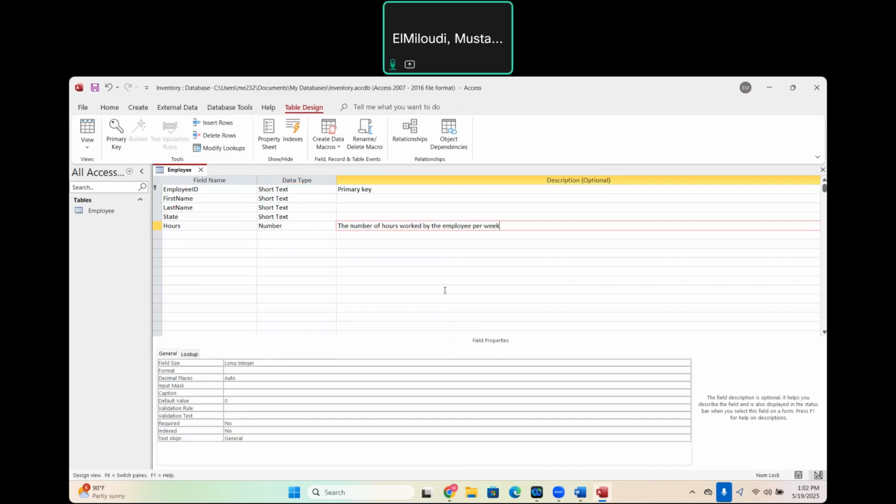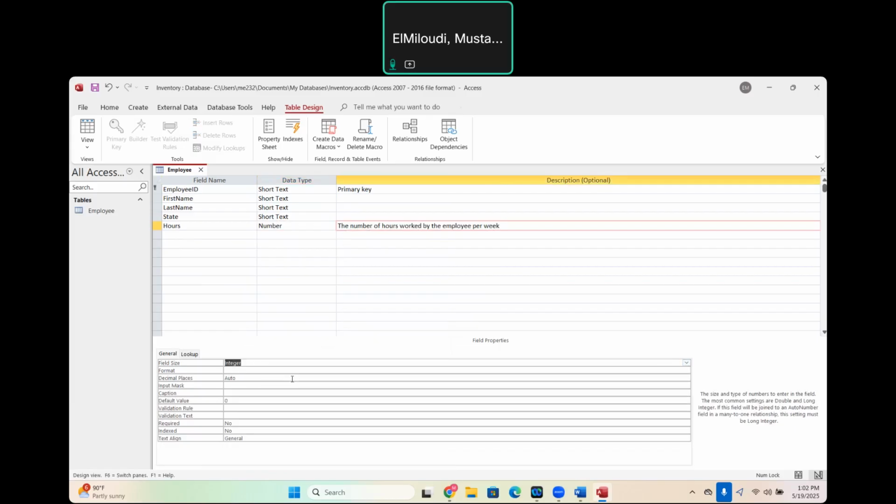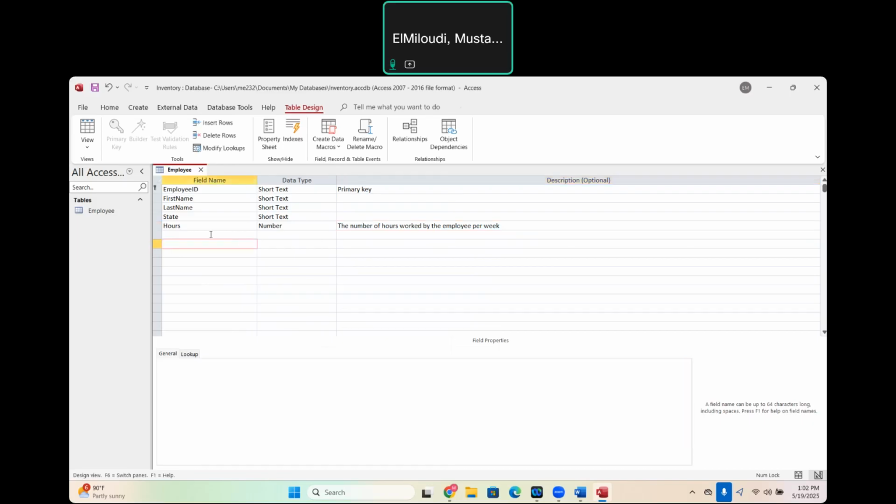So here there's just a description; you can put it any way you want. As you can see right here, it says long integer. I don't need a long integer, just integer, simple. Why? Because you're not going to work more than a maximum of 48, so that's a small number. Long integer is for when you are dealing with huge numbers.